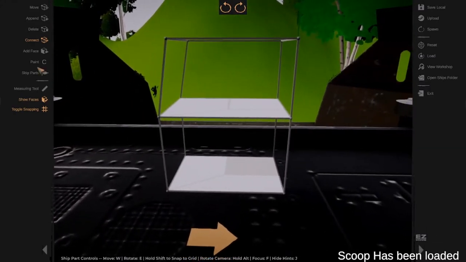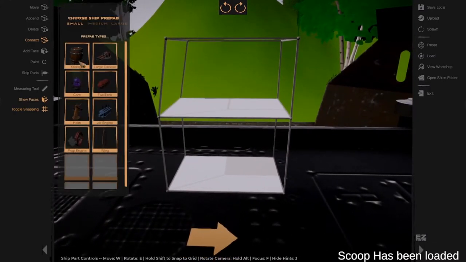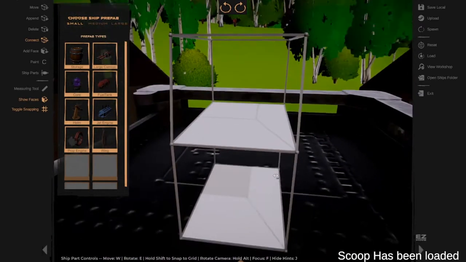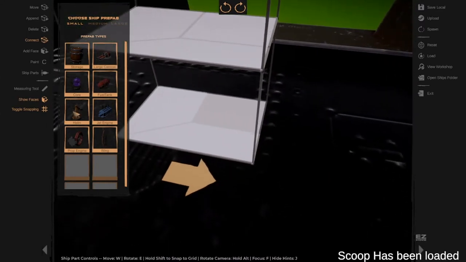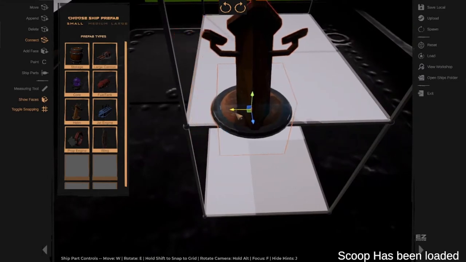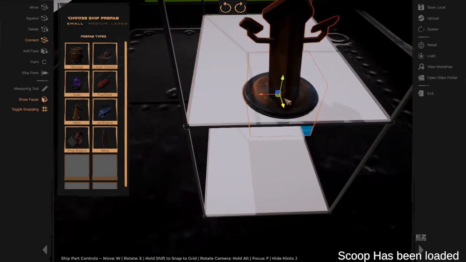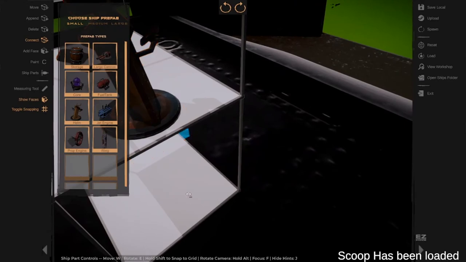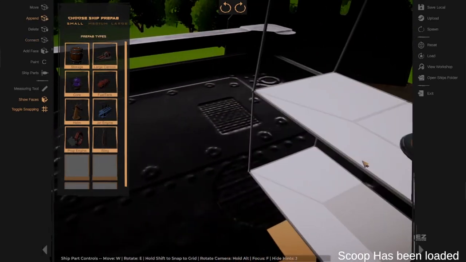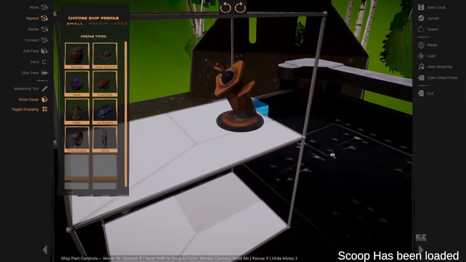So we're going to go into the ship parts, and we are going to add some prefabs. So you see this glowing thing, right? That is where the prefab will go. So let's add a helm somewhere. Now let's add this right there, and you'll notice right there you can move it. Now if we also click on that, we can press E and that will let us rotate it usually, but the ship helm does not rotate.